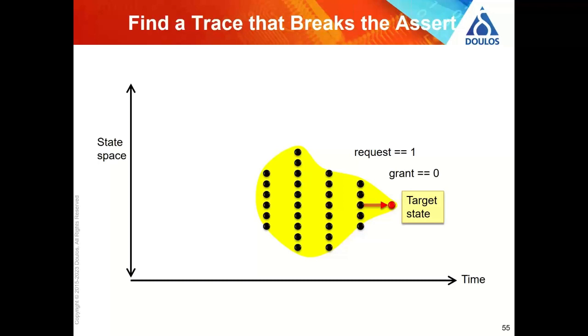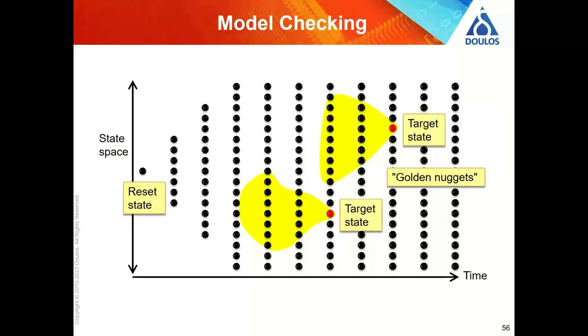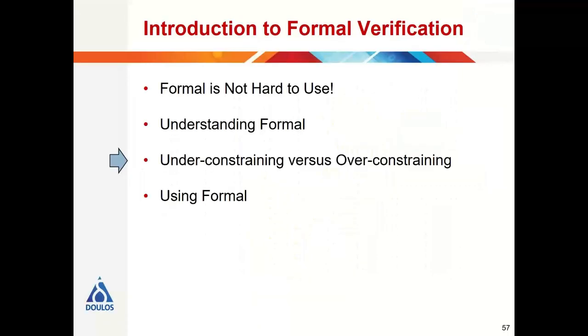And the advantage of doing this is that we're not just testing one path through out of many, we're testing a whole block. So if we have sufficient properties, and each of those tests a subset of the states, then what we're aiming for is to ultimately cover the whole state space. Now, for simple designs like state machines, that's not a problem, but for designs that have a huge number of states, like a memory, for example, or complex arithmetic circuits, then that's not going to happen. So that's the basic idea behind model checking.